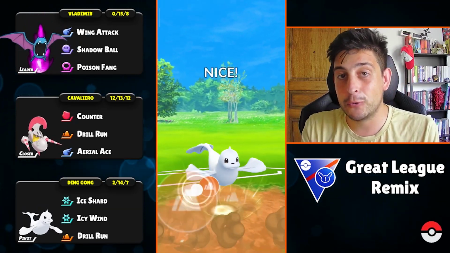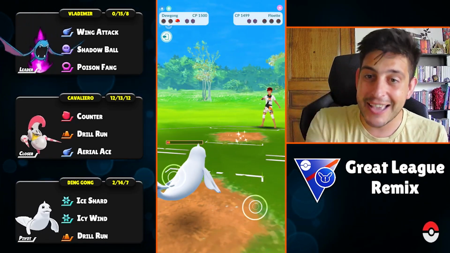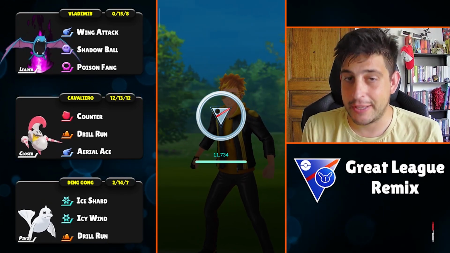This is a race now to the next one. We can win it, they can still survive, and the final Ice Shard will grab the victory for us. Pretty close battle against this trainer, and that will wrap things up for today's video.